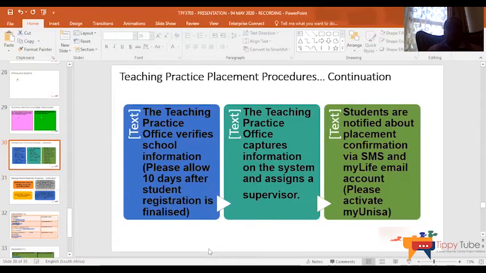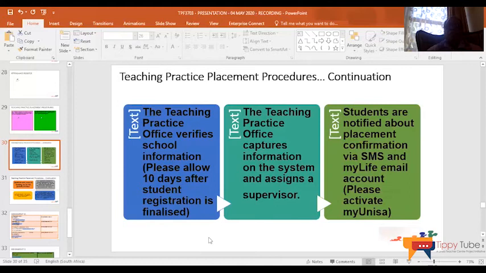The teaching practice office will then verify, once you have submitted your DSAR form, be it 25 or 27, the school information. Please allow them 10 or more days, because now we are working remotely. Be patient. They will come back to you. Let's be patient with each other. I promise you, you will not be in any way prejudiced. You will not be disadvantaged. We are there to support you, but please do the right thing. Don't take advantage of the situation. Do the right thing as a student.